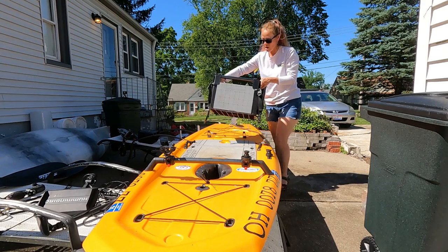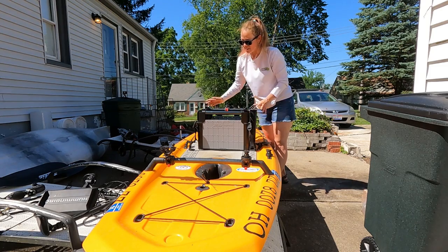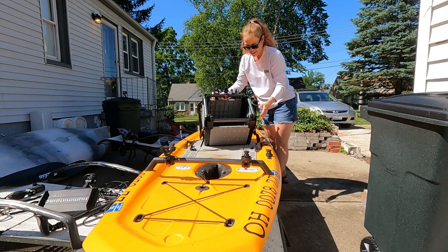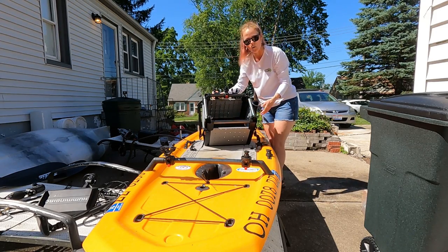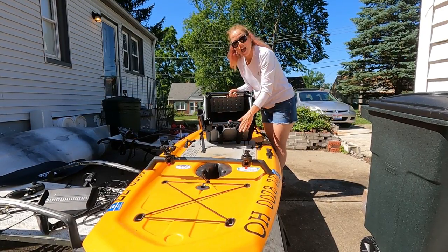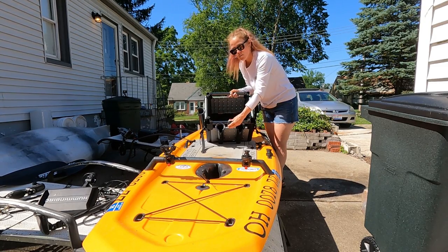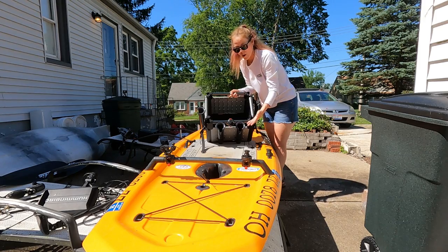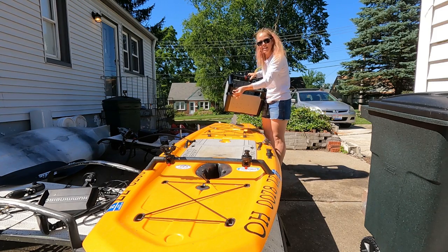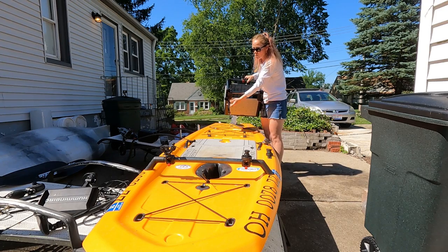Next up, let's put on the H-crate — the Hobie crate. Brian really set this up nicely for me. It comes standard with lots of room inside with all that storage space and four rod holders built in, one at each corner. But it's customizable so you can install more rod holders on the sides. It has the little H-rails that hold accessories, and Brian installed a camera mount so I can mount my GoPro. It sits right in the back cargo area with the bungee cord, but the H-crate also has clips that go into little bars on the kayak that hold it really nicely and steady.